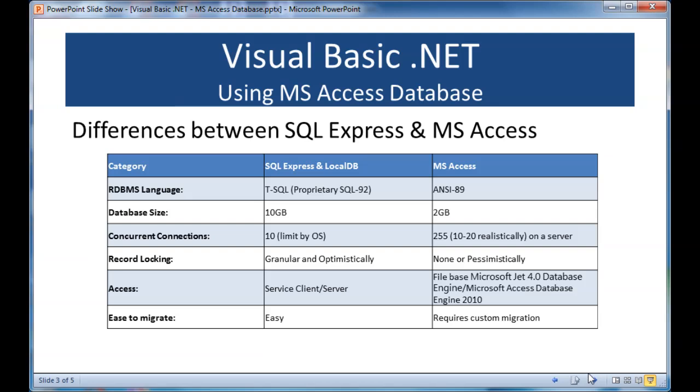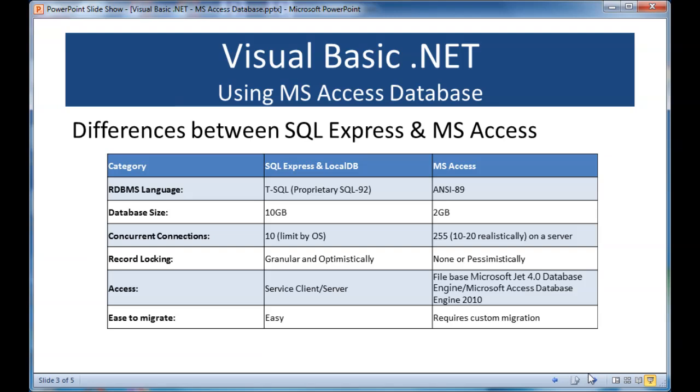It gives me a smaller environment to work with on my local machine, but it is the same thing as the full version that you would have if you had a full Microsoft SQL Server installed. Also, we have something a little bit newer in development, what's called the local DB. And we'll see that as well. We'll work with that as we proceed through this series of videos.